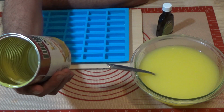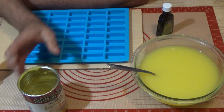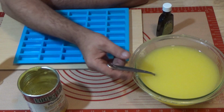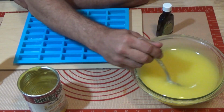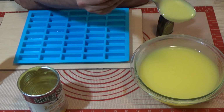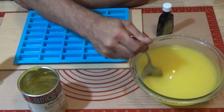And I wanted to show you how I made the lemon topping. I got a can of this Lucky Leaf premium lemon pie filling. And that was way too thick, because when I put that in my mold, I wanted it to run and fill all the crevices. So I watered that down. I have to admit, I did not keep track of how much water I added, but I did it until I got a pouring consistency to it. Like that. Just added enough water to that.